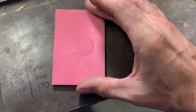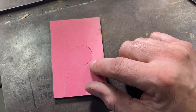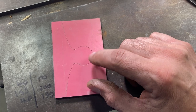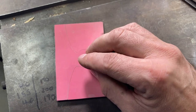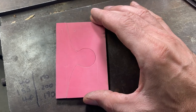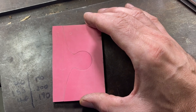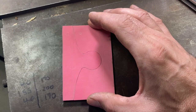But remember, this is double size, so any gap is going to shrink by half when this gets cut onto the actual steel pieces. And they're then going to be forge welded together, so it should be just excellent.